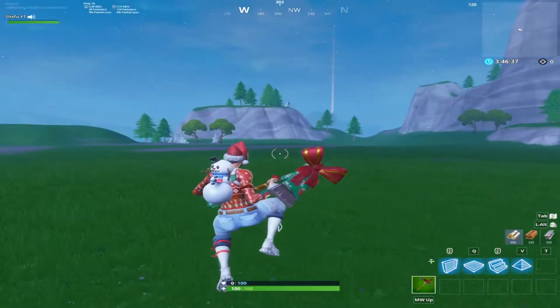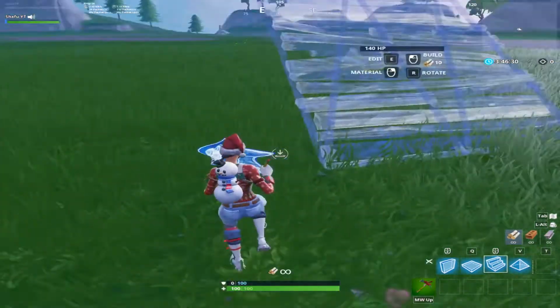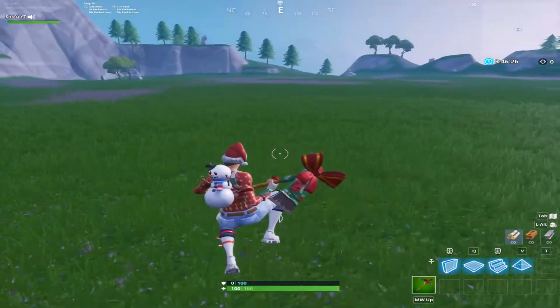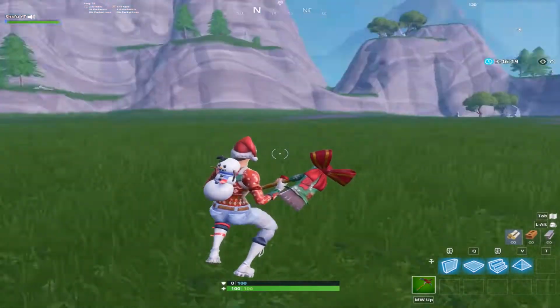Alright, the last and final way that I've learned to do to take high ground easily is learning how to do ramp wall, stairs, and floors. I haven't done them in a while just because I feel like I don't need to do them, but if you learn to do it, it's really useful. It does take a lot of mats, but I honestly feel like it's useful.